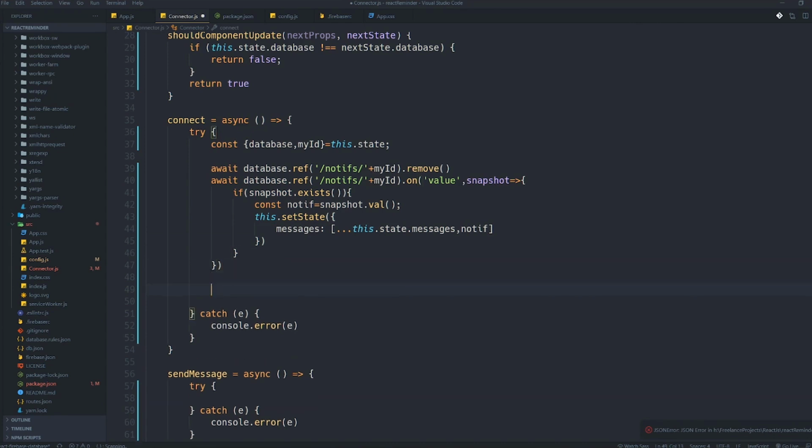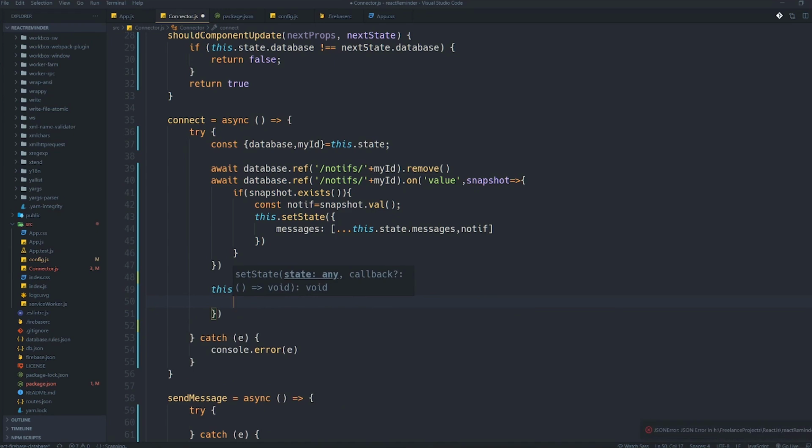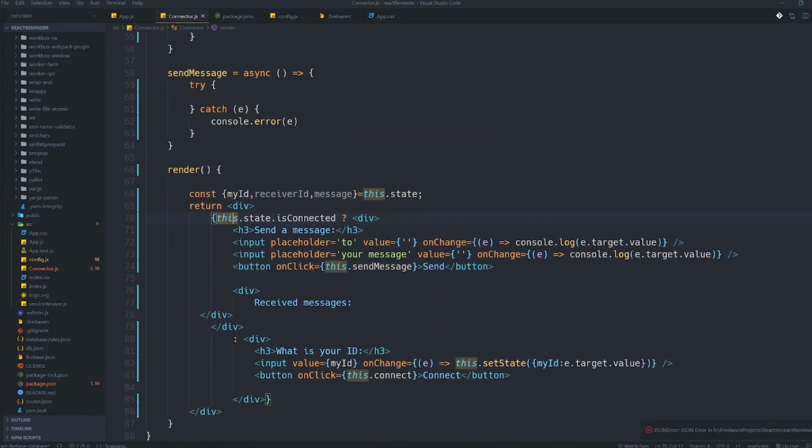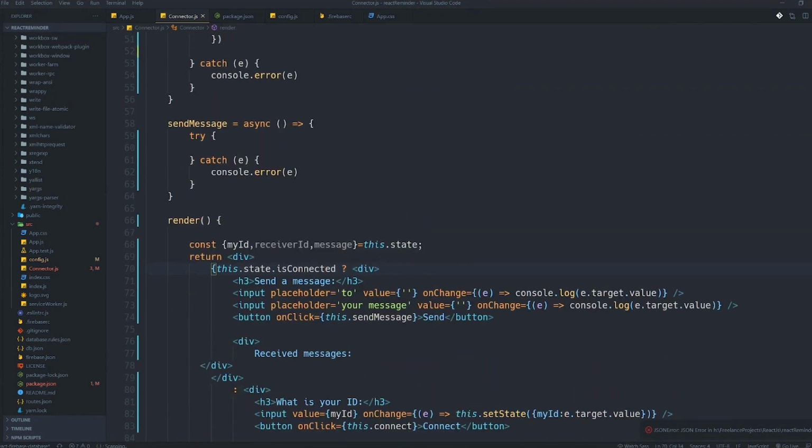We also need another setState here to set isConnected to true, because we just need to toggle our application from the "what is your ID" form to the send message form using this condition here. Okay, let me think what remains. Yeah, we should go for the send message.